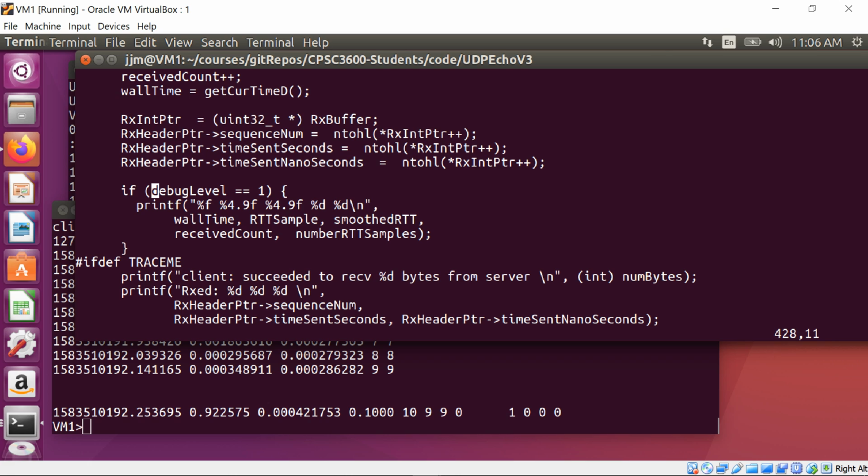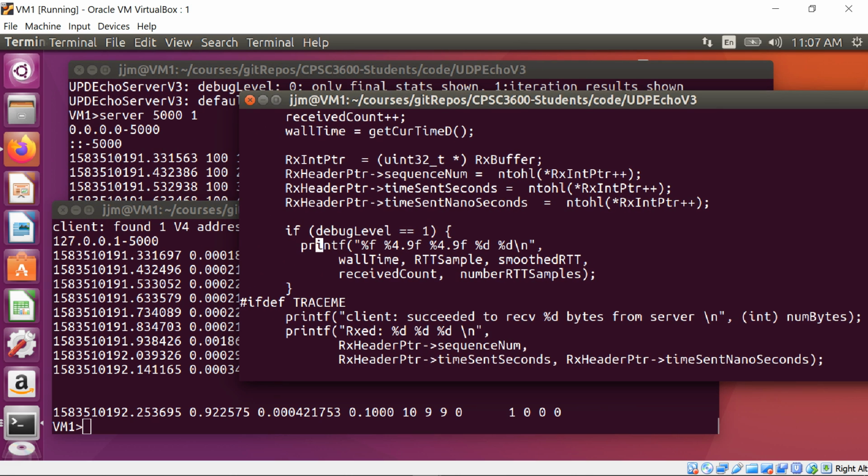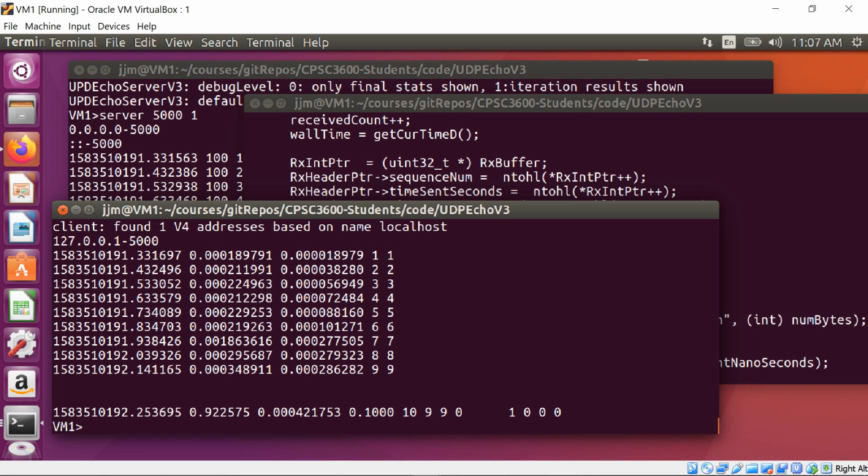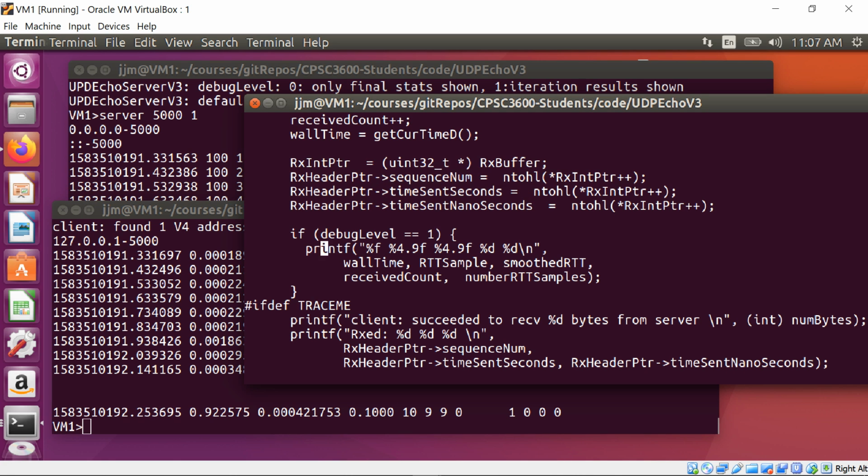If it's 1, this is what we're going to show. And so each line is an iteration. First field is the wall clock. Second field is going to be the round trip time sample, RTT sample. The third is something called the smoothed RTT.